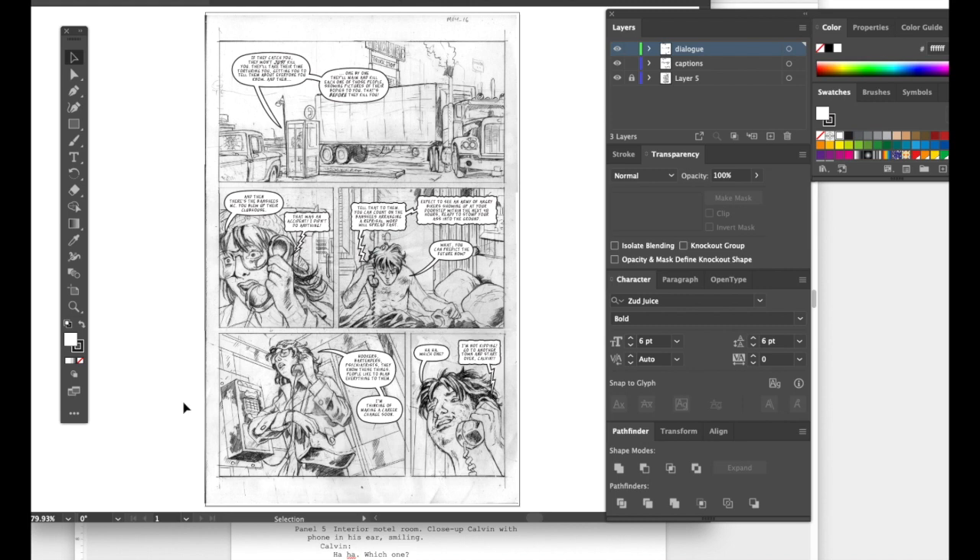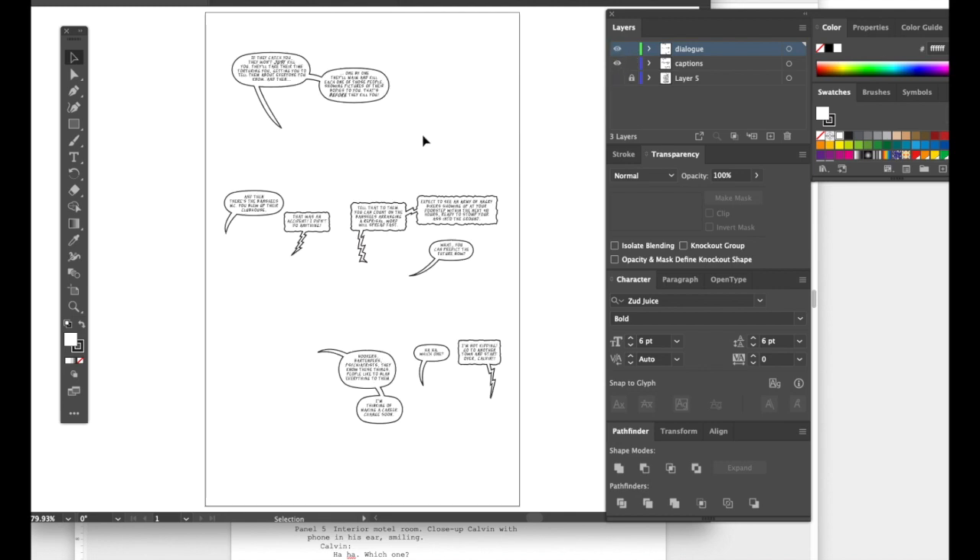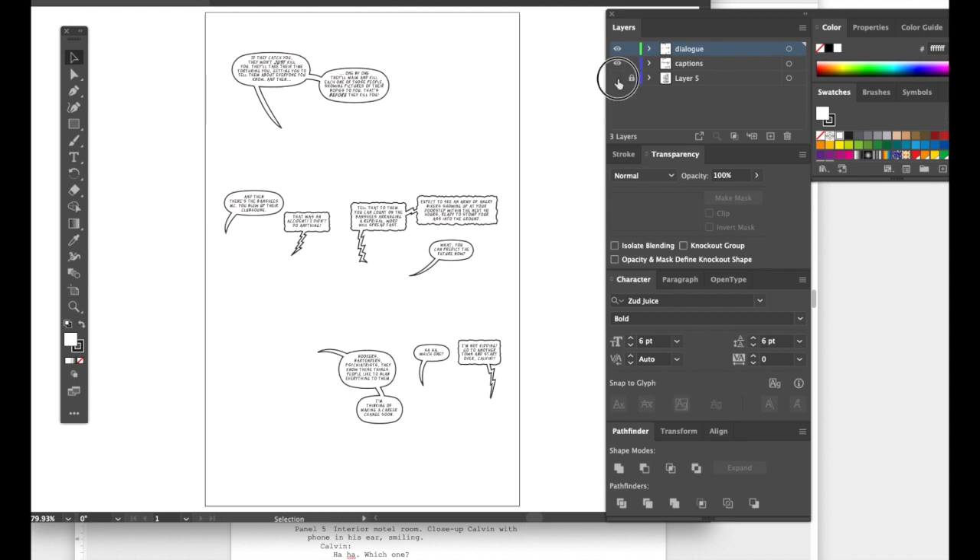One last thing: let's say you made a huge mistake in the pencil stage and somebody's arm is in the wrong spot — you can easily erase those pencil lines. There was one panel where I had a character right in the middle with so much talking that all you saw was the top of her hair, and I thought — just get rid of her. If there's so little visual information outside the word balloon that you can't tell what's going on, you have your page with characters interacting but you've got to treat the words like they're a character too.